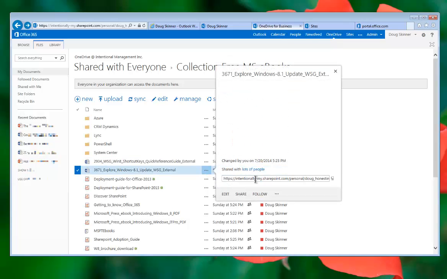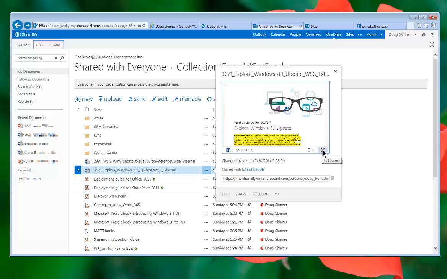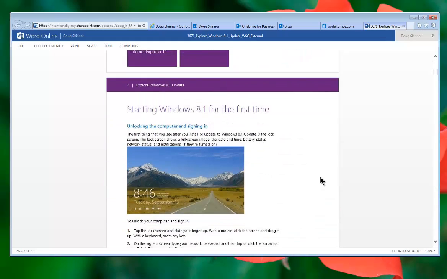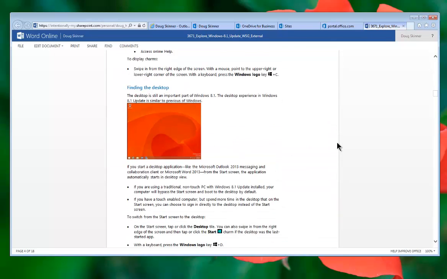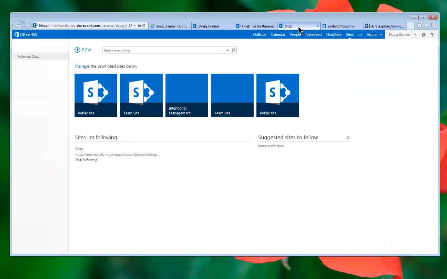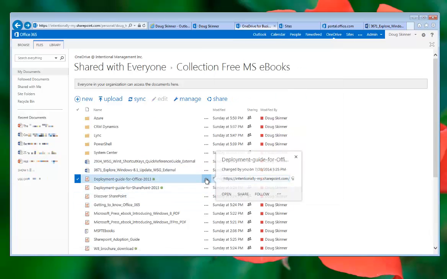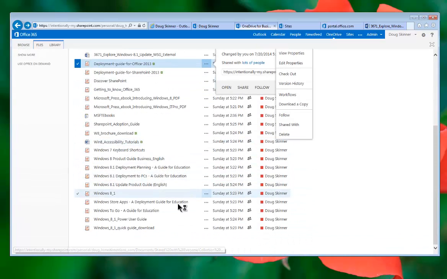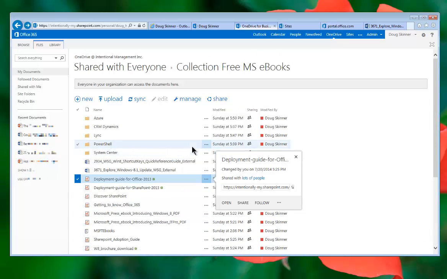So is this one the right one? It's looking at the Word document, and it'll work for all different kinds of things. You can do a full screen. So I just opened up that document in Word, a new tab right there in Word Online. Okay, so we're back here. All right, so will it work on PDFs? If you wanted to set up PDFs, you can do the PDFs. You can load audio and video in here as well. So here are different ways you can do the same things.